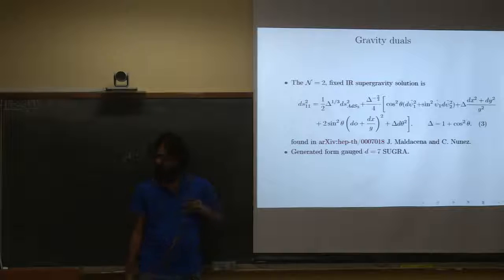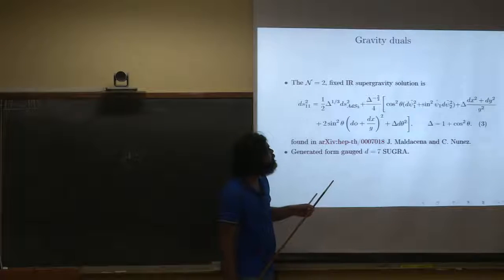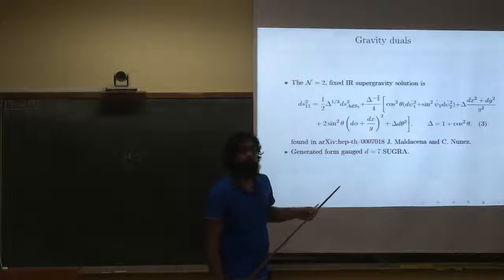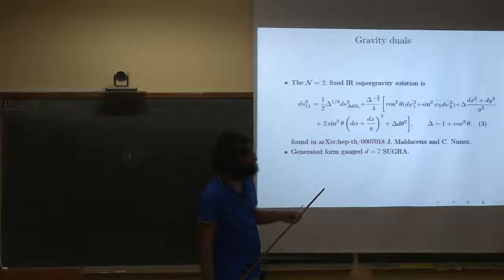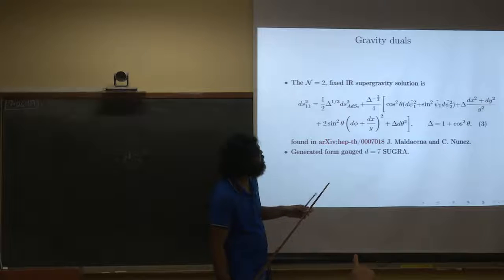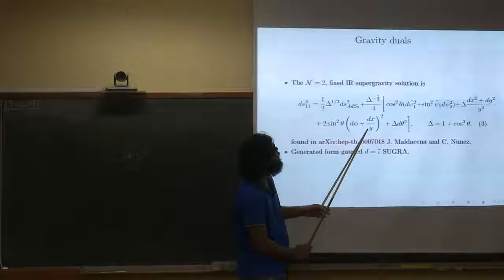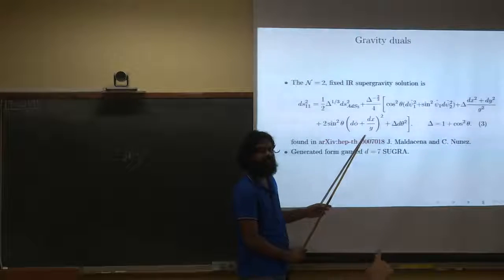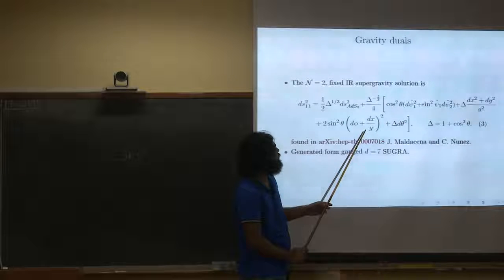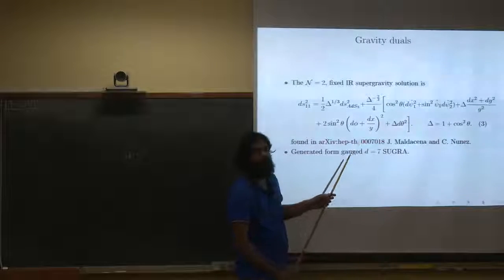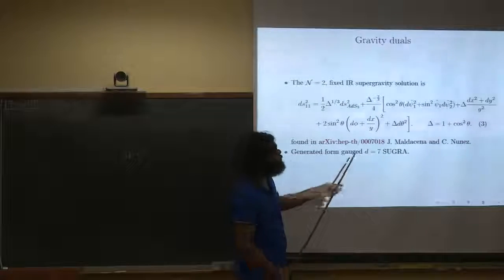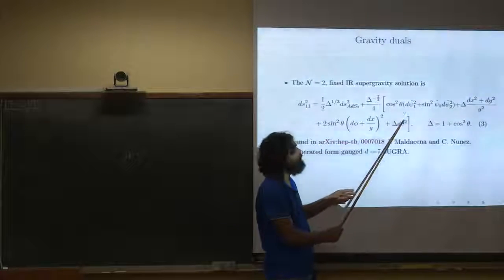If you erase the dx over dy in the bracket, is it round S4? Sorry, what's the question? If you erase that dx over y, d phi plus dx, in the bracket, because that's the gauge field. Then is it a round metric parameterized by theta, psi 1, psi 2, and phi? Yeah, that's right. But there won't be any fibration as such. There won't be any fibration, yeah, but still it would be squashed.